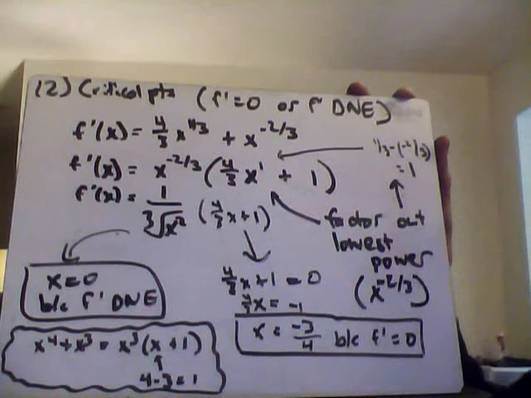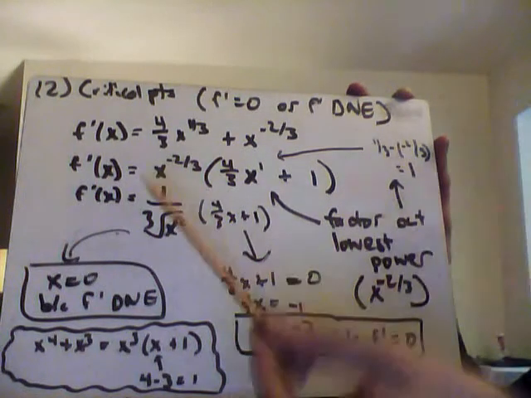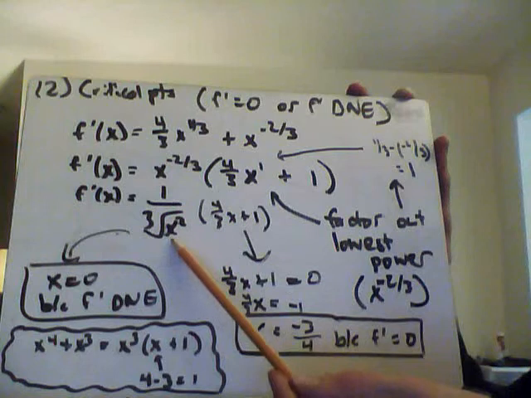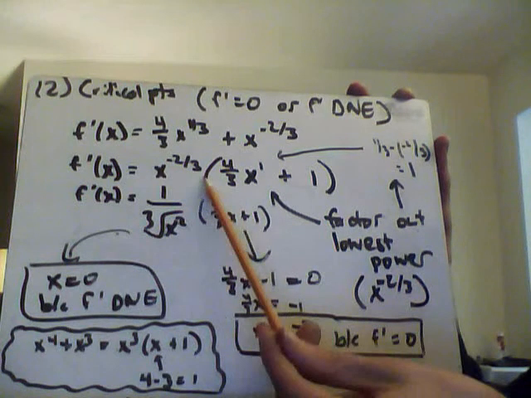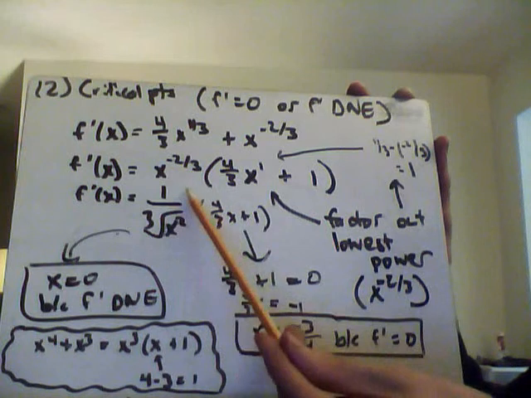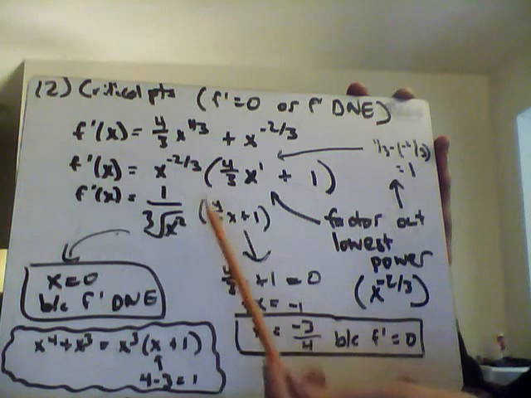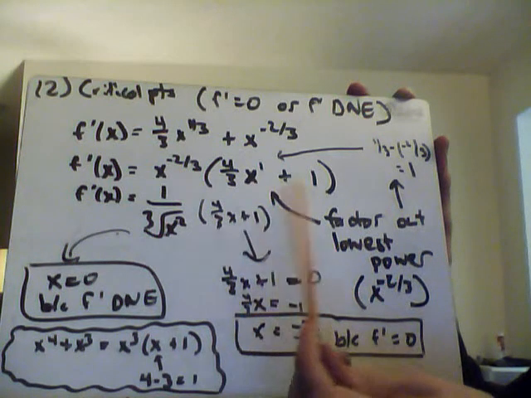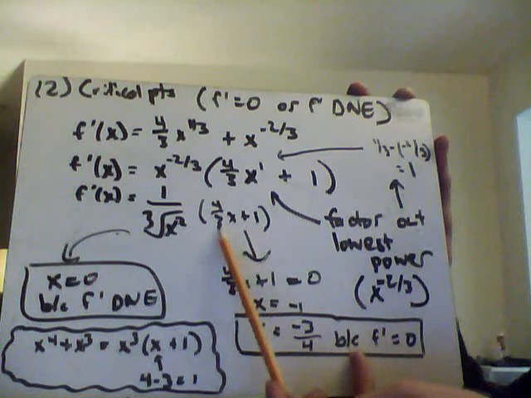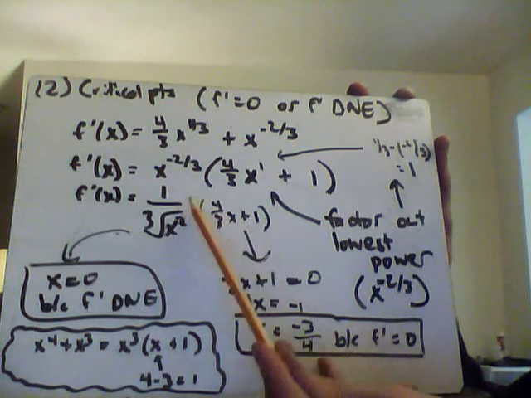Now, it's important that we simplify this. We need to first consider what x to the negative 2/3 actually means. The negative means, of course, that we've got a power in our denominator. The 2/3 means that we're taking the cube root of x squared. It's important that we write it this way because we don't want to miss out on any important critical points when we actually go through and find out where f prime does not exist. The 4/3 x to the first plus 1, of course, reduces to 4/3 x plus 1.